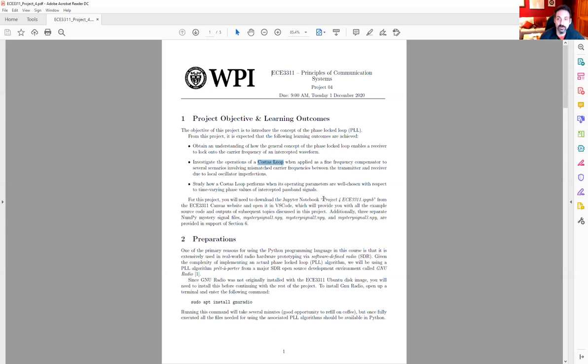So as usual, there's going to be a Jupyter notebook, which I'm going to be going through on my Linux computer on this side here. So I'm going to be sharing some of that. And you can open it in VS Code or whatever sort of Python environment that you feel comfortable with. There's also three mystery files. And those three mystery files, I would like you to lock onto and figure out what the heck those things are. So again, more tweaking of the parameters for the phase lock loop. They're called mystery signal 1, mystery signal 2, mystery signal 3 .npy.